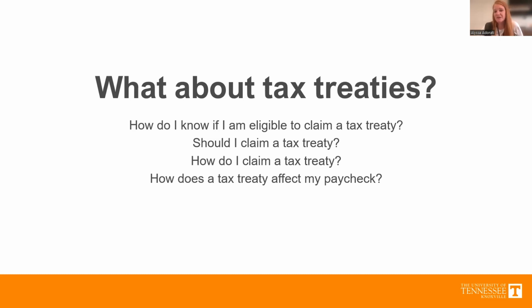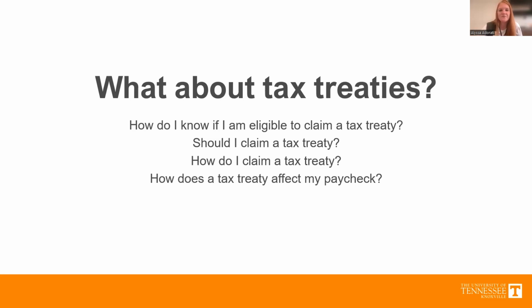Should you claim a tax treaty, I would not be able to advise you whether you should claim it or not. Everyone's situation is different. So I cannot advise you on that. How do I claim a tax treaty? Glacier is how we determine those eligibilities, and we cannot accept tax treaties other than through Glacier. And how does it affect my paycheck? So every tax treaty is different.